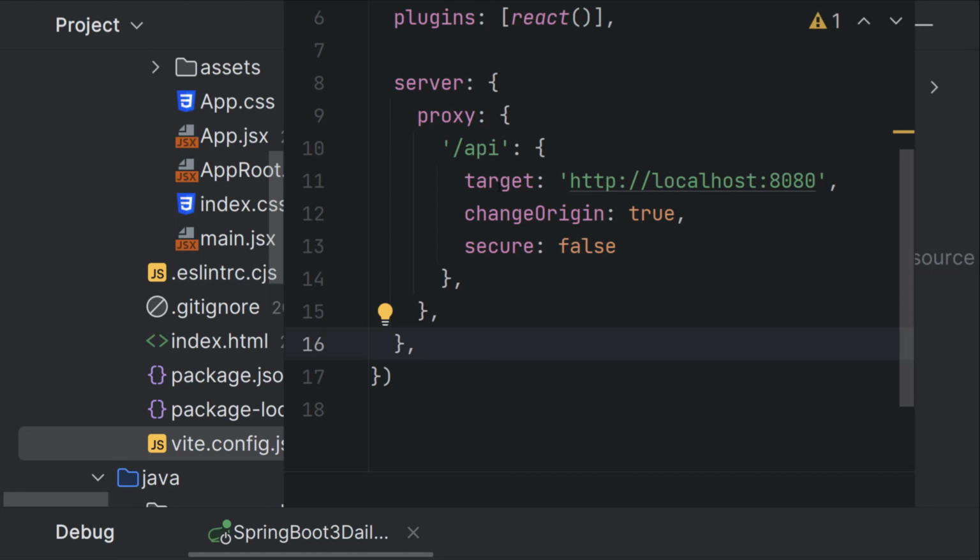So when we're using Vite build to bundle up this JavaScript and package it into Spring Boot, then when that application is running and it uses the /API call, since it's running on the same host as the server, it will automatically have the correct domain in front of it, and it'll be able to find the /API in the backend hosted by Spring Boot. Hopefully that makes sense.